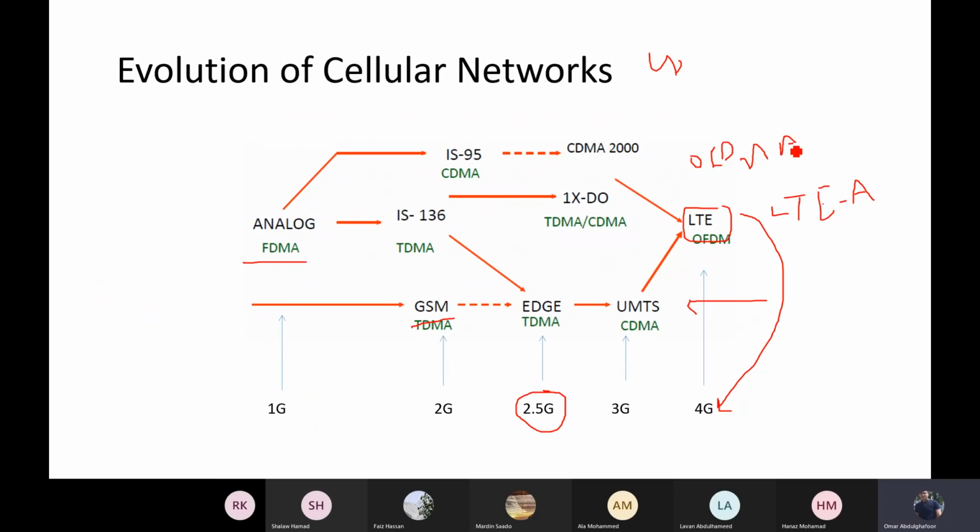OFDMA. All right, so in this technique OFDM, as I mentioned, we call it orthogonal frequency division multiplexing. Frequency division multiplexing. The original bandwidth is subdivided into subcarriers. So here we have channels, for example 10 channels, 1, 2, 3, 4, 5 until 10. But in this case, the overall bandwidth is divided into smaller subcarriers.